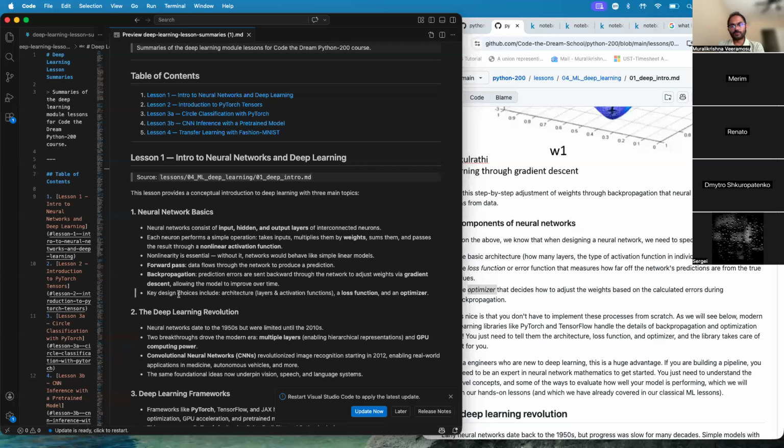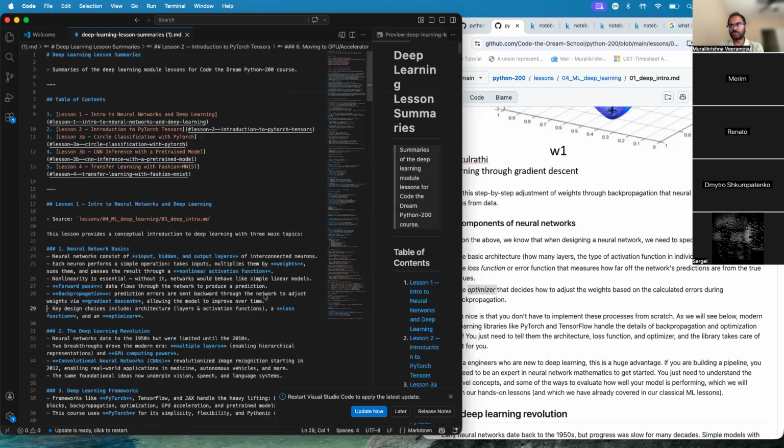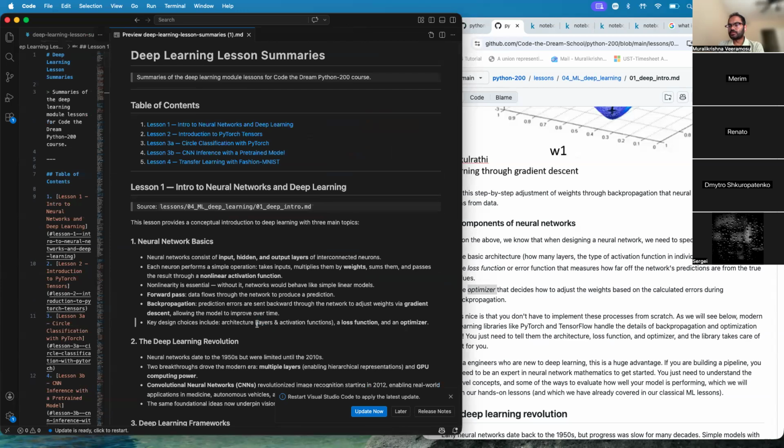So if you have to design a neural network, then you need to think about how many layers you require, right? And what activation function you require, and then the loss function and the optimizer. If you have to architect a neural network, these are the things you need to think about.